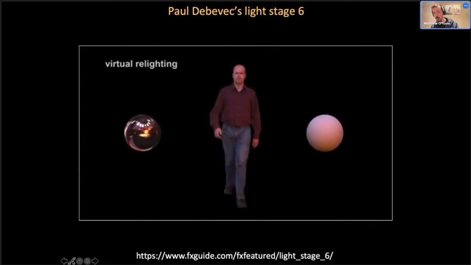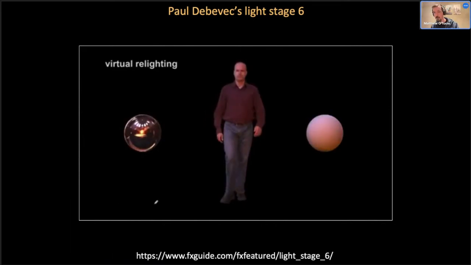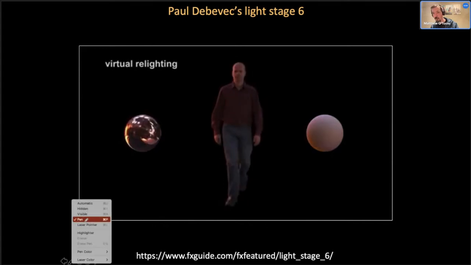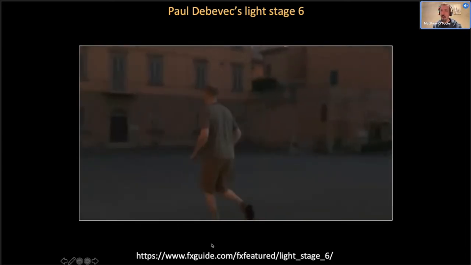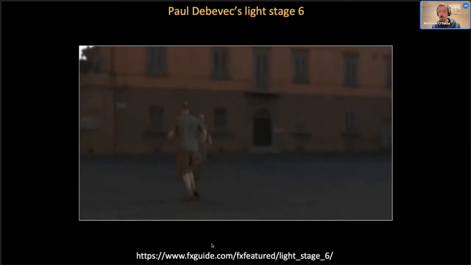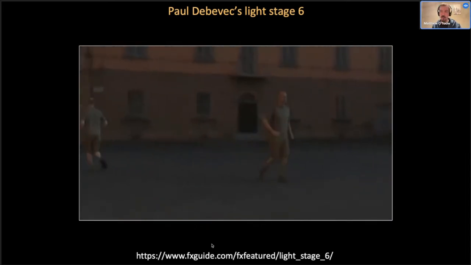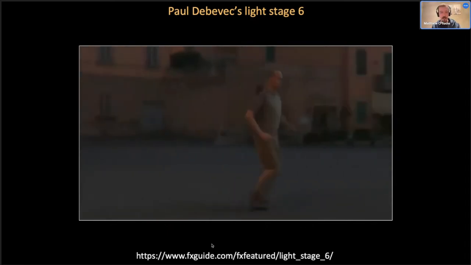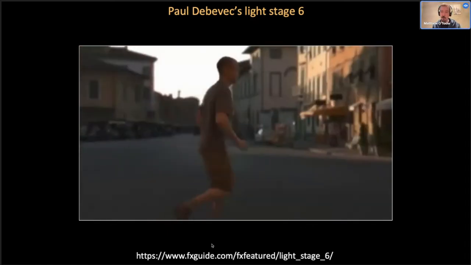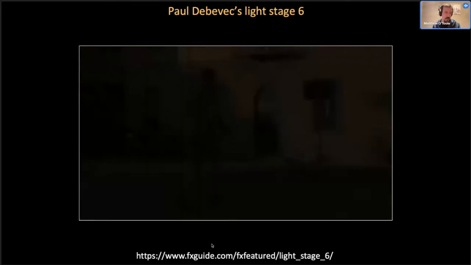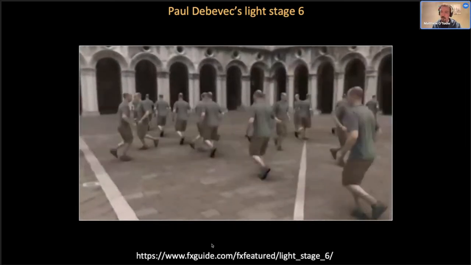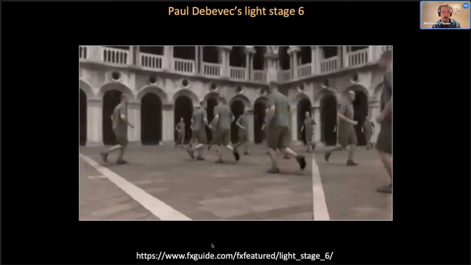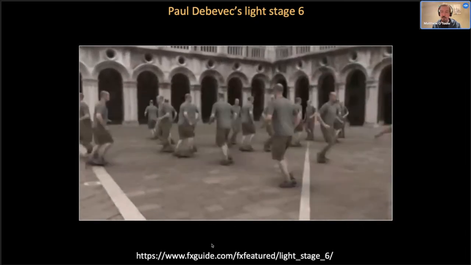All right. Let me see if I can just skip here to the end. So here we have our actor that's walking around and he's meeting his twin. And this is all computer generated, obviously, in this case. So we took this actor, captured it from different perspectives under different lighting conditions, and we can get the lighting just right. And we can therefore just duplicate, copy this actor multiple times and paste them all over the scene, which is kind of cool.